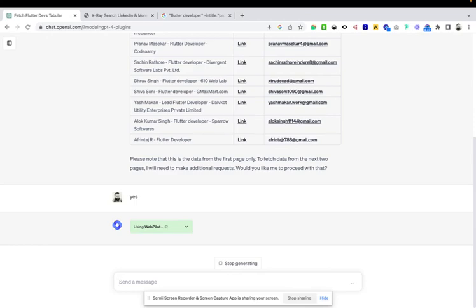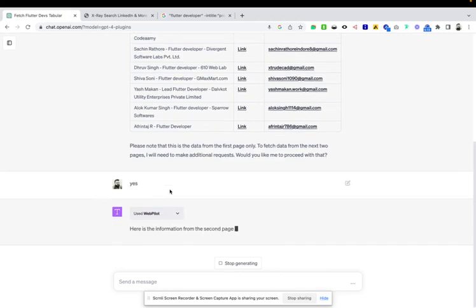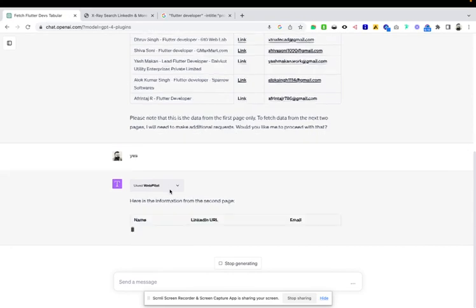So ChatGPT Plus is a recommendation from my side. I'm not saying that this will make you any smarter, but at least this can get you a little faster. If your recruiting basics are broken, no matter what kind of technology you invest in, you would not be able to win this war. But this one, in the hands of the right people, oh, it's a threat to a company out there. And if you see, it's hitting the second page now, and you know the drill.